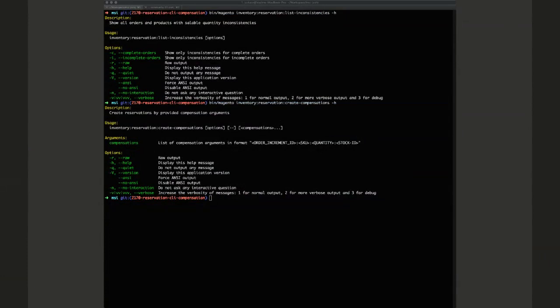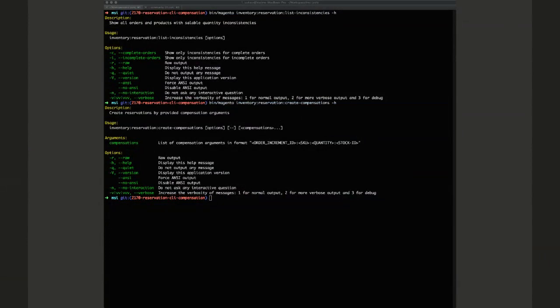Another scenario is switching from the default source or default stock to an MSI stock, or switching the stock for a website while there are still incomplete orders there, just by switching stock. Or also switching from a non-managed stock to a managed stock configuration.